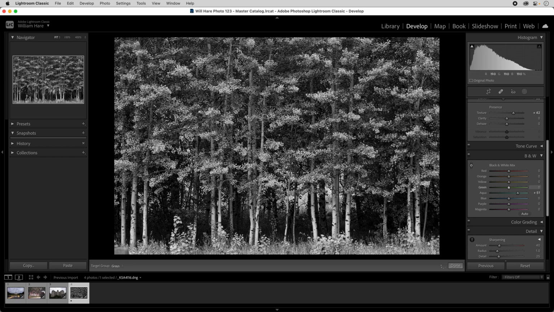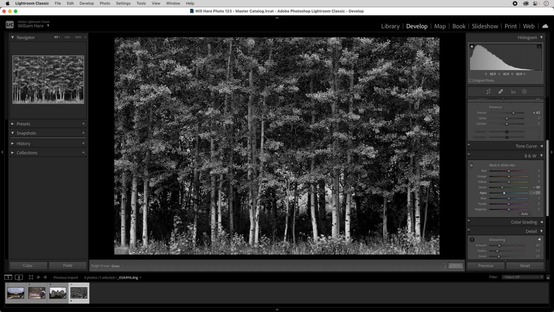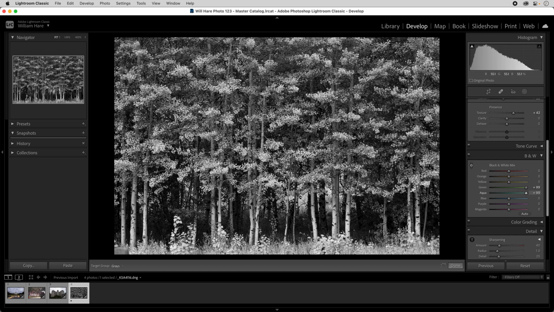I can also grab on one of the leaves that's probably a little bit more green. And so now that's getting the green in the aqua. And I can make those darker, or I can make those brighter. And so now you can see that I can really get in there and change my black and white image around and make it look the way that I want it to look, which may be a little bit different than what I got before.